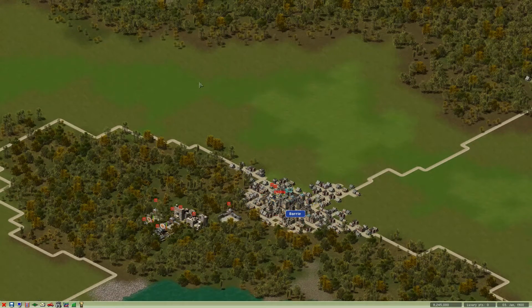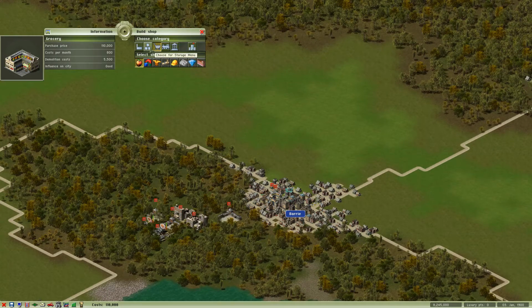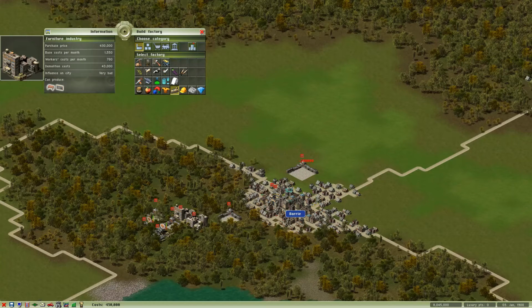Okay. Now, let's grab ourselves a good size storage bin, and we want it to light up our grocery store, which it is currently doing. Okay, we only need the grocery store to light up, so let's get this guy out here. Perfect, right there. Now, let's get some farms. We're going to want a couple of cattle ranches.